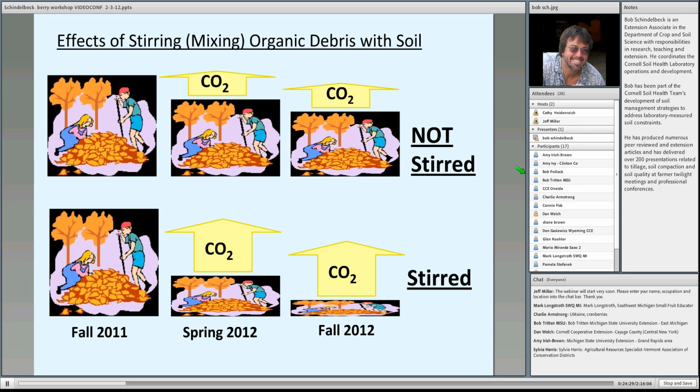At the bottom, we show the same leaf pile being collected, but we're doing a lot of stirring. So we're going to turn our compost pile, provide opportunities to move bacteria into zones of fresh material to attack and break down, and we see, because of that, we're going to have a lot more carbon dioxide release. So we're going to increase our respiration through this opportunity for the bacteria, and as we release carbon dioxide, we move through the soil food web to, if you will, more complex carbon compounds, the simple ones being used up by the bacteria.